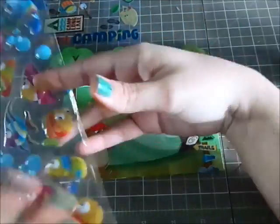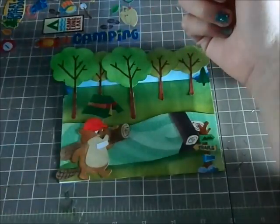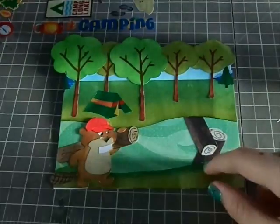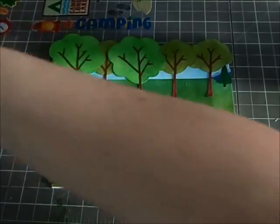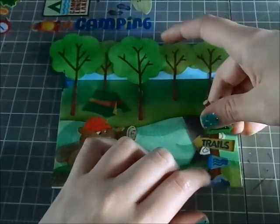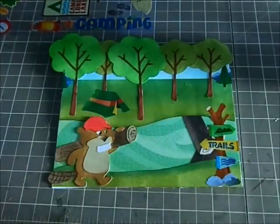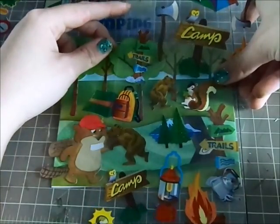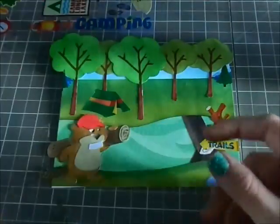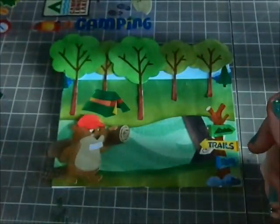And here's some fish, and I wasn't able to find the right size of fish to put in the river. They were just either too big or too cartoony, so you'll see how I figure that out in a bit as well. So here I put a bigger sign, and at the end you'll see that I took that off because it covered up those logs and I just thought it looked too busy. So at the end you'll see that on the final card, I just take that sign off.